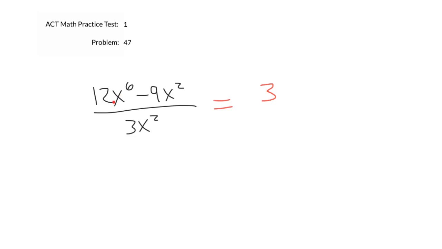If you're dealing with x to some exponent and x to another exponent, the GCF is always going to be the x to the smaller exponent, because x squared times 1 gives me x squared. X squared times x to the 4th gives me x to the 6th. So clearly the GCF is x squared itself, okay? So if you didn't follow that, just remember that the GCF of x to some exponent and x to another exponent is the one that has the smaller exponent. So we're going to factor that out, x squared.